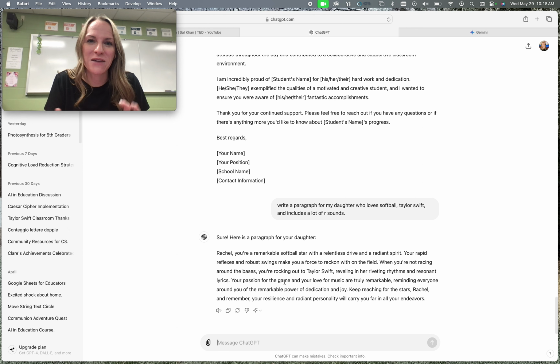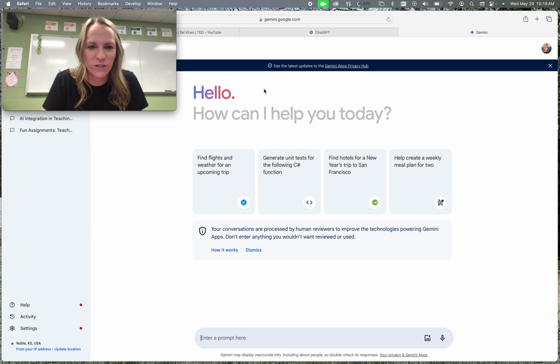And we're going to have to be able to make those prompts written out specifically, asking for exactly what you wanted. I wanted a paragraph. I did not want a page-long paper for her to read. And so being able to tell it what you want is very important. And then you can even ask for it in like a point of view. And that was one more thing that I was going to do. I was going to switch over to Gemini, because I'm using ChatGPT here. Google Gemini is another resource that used to be Google Bard, and now it's Google Gemini.